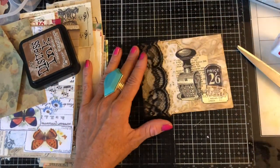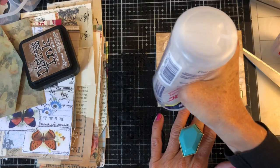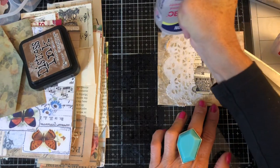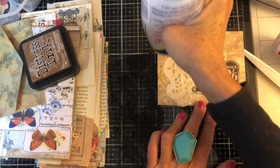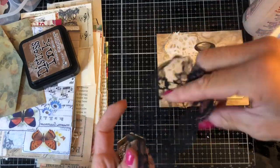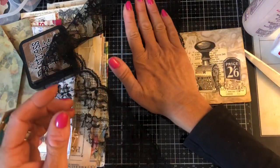So let's glue that lace down quite over, and then I've got the option of doing that if I decide to. So again, just going to fabric tack that down. Again, I can't really see because of my lamp. My lamp is producing this glare on the paper, and so it makes it really hard to see if any glue is even on there. I really can't see at all. So yeah, not great. I'll just glue that down like that.